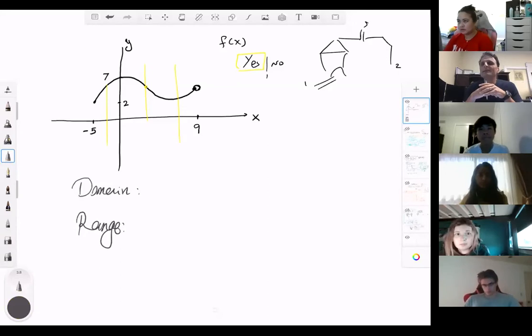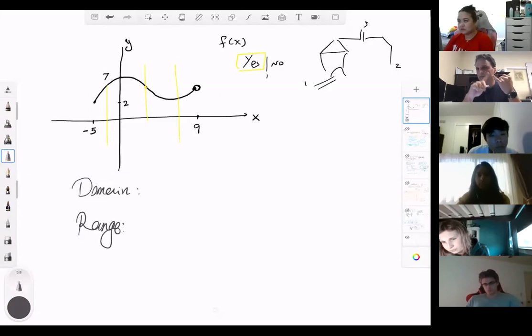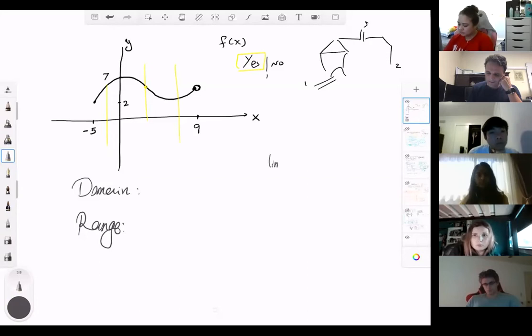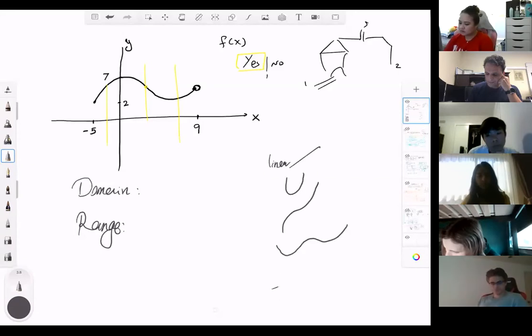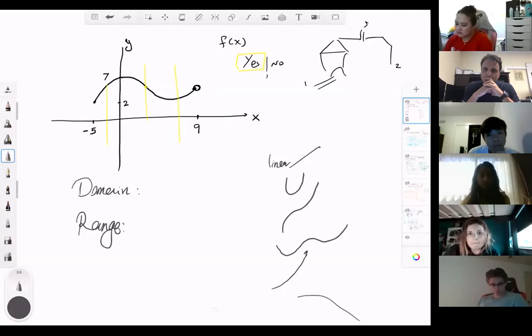Also, by the end of this summer session, when you see the graph, you should be able to categorize it. You should be able to say, oh, this is linear, that's quadratic. Linear is a line, quadratic is a parabola. Is that cubic, is that quartic, is that exponential, or logarithm, something like this. So you should be able to categorize it.